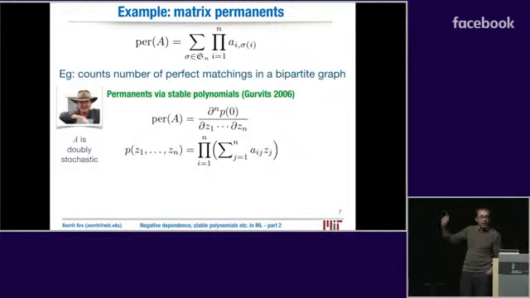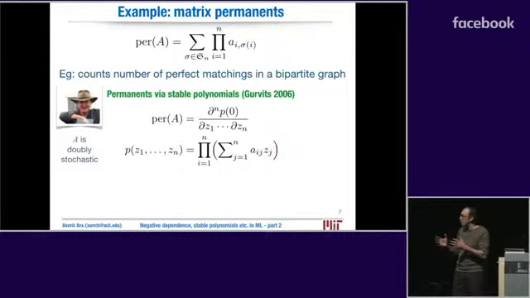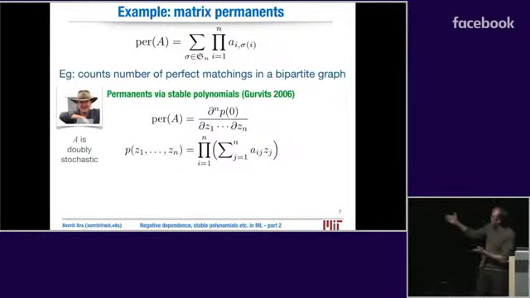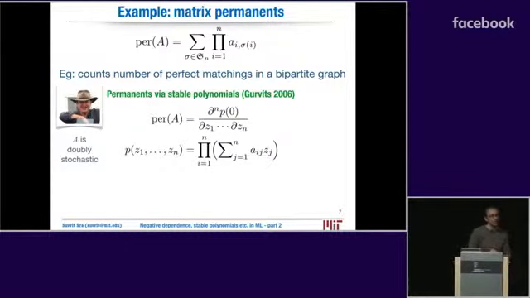But the fact that he could now write the permanent by repeated differentiation of a stable polynomial, and we know that if you start with a stable polynomial, repeated differentiation keeps you stable, is making a very strong statement about how these coefficients can behave. In some sense, in the whole business of stable polynomials, the fact that the roots are positive gives you a very strong number of implicit constraints on what the coefficients can be. And those strong implicit constraints end up implying strong things about the permanent, because that happens to be just a coefficient in that stable polynomial.